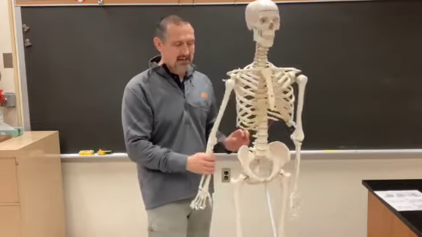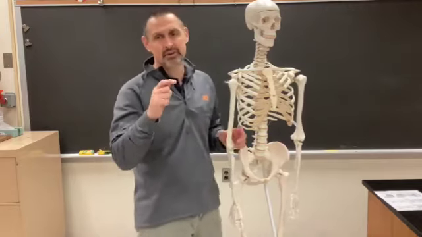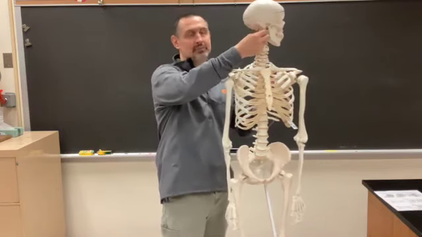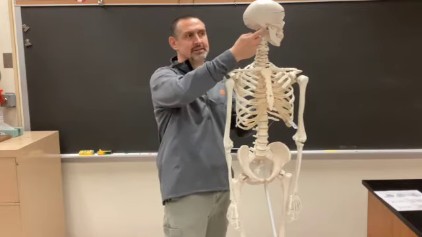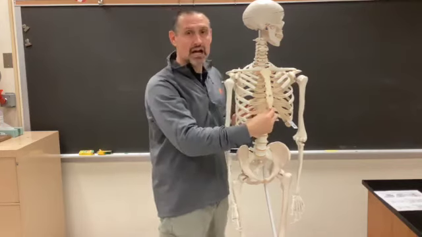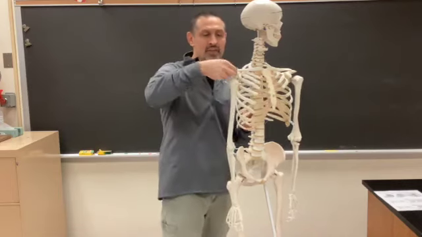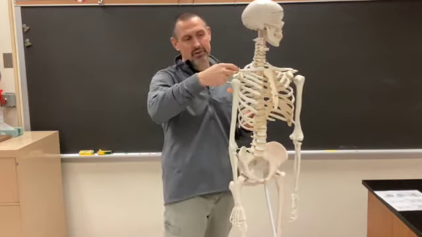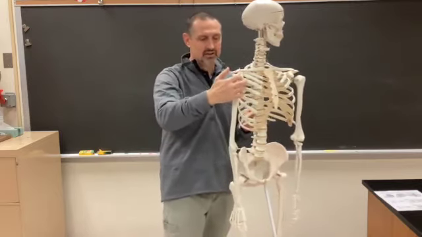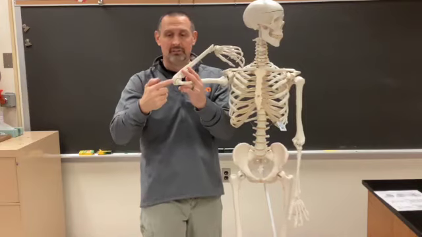What I'm going to do then is just add a few of the most prominent processes. Processes are parts of bones that just stick way out. So for example, right here is the mastoid process sticking out of the temporal bones. That's the mastoid process right there. Down here on the sternum is the xiphoid process sticking way out down here into the abdomen, the xiphoid process. This is the acromion process sticking out way up here in the shoulder. And then down here, like a crow's beak, is the coracoid process. Here, coracoid. And then here on your elbow, that's your olecranon process.